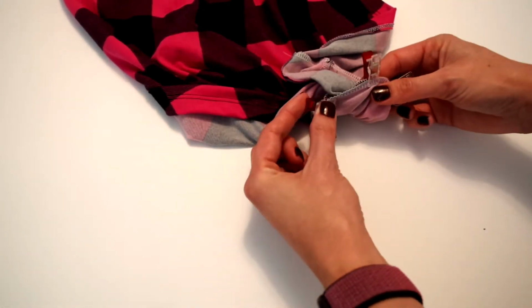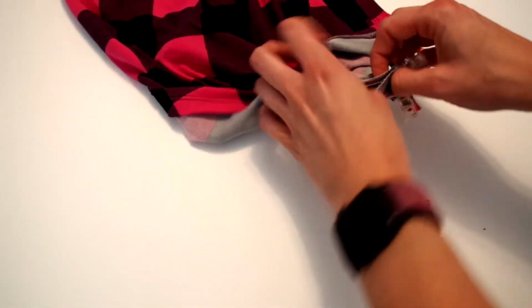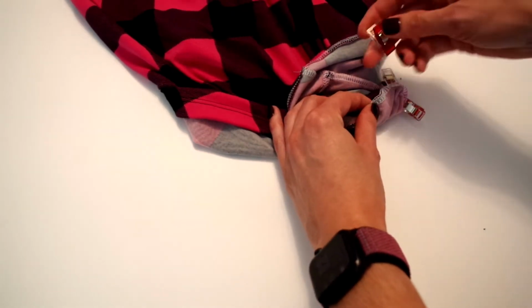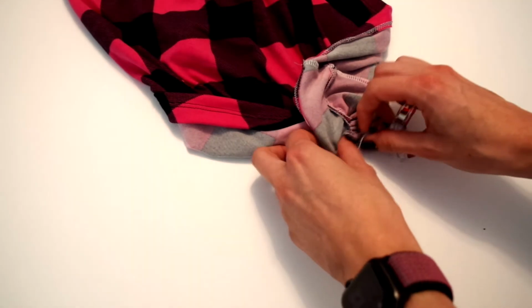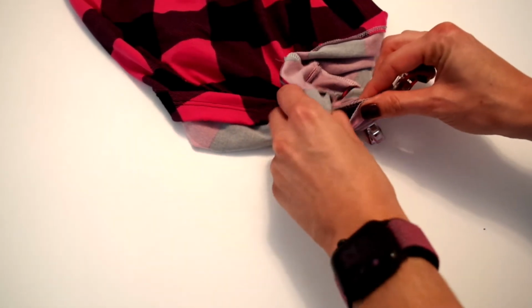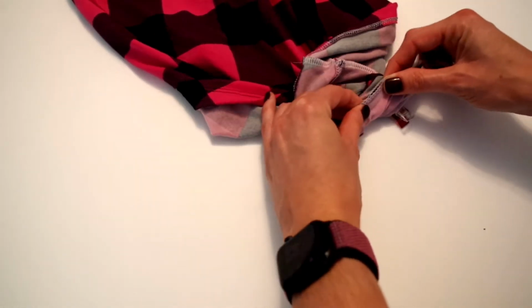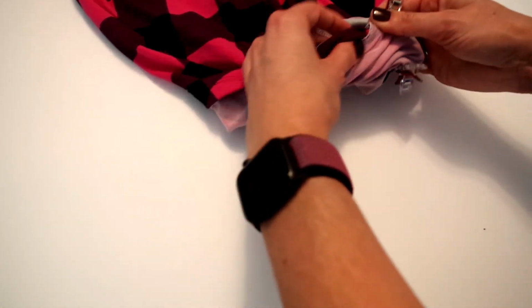Okay, we're going to take this clip off, pull it more through the hole, keeping it even, and we're going to put it back on this side after it's through the hole. We'll do that one more time. And so that is pushed all the way to the end.